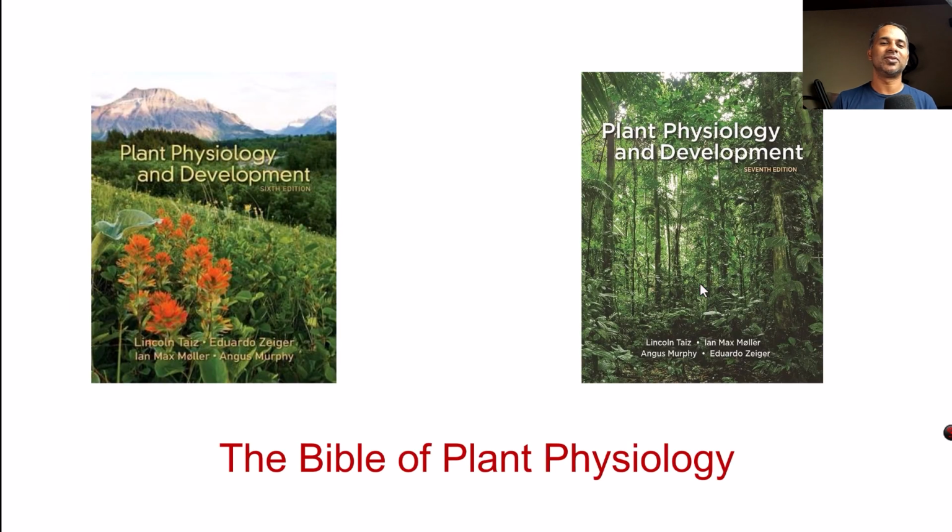Okay, so moving forward. When it comes to plant physiology, our Bible is Plant Physiology and Development by Taiz and Zeiger. This is the textbook we are going to use, and the sixth edition is available in your library. But I know these days you can't access the library, so for my lecture component, I will upload the relevant chapter, and please read it and try to understand the cool mechanisms behind the different plant physiological systems.